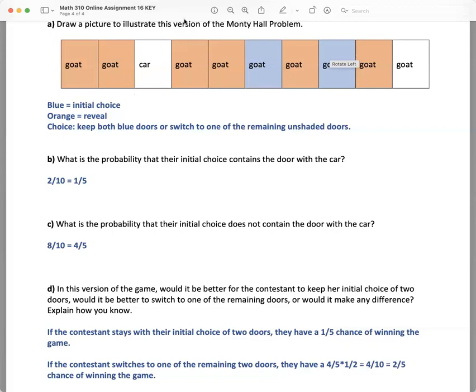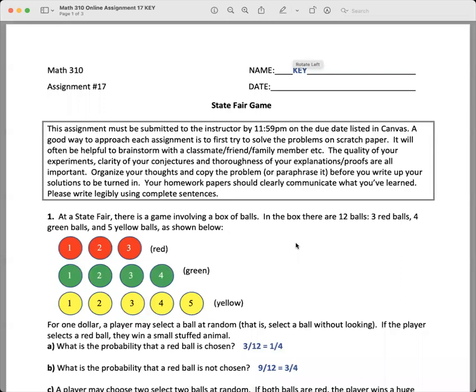Okay, let's jump to the next assignment, which this one, there were some problems that maybe were a little harder than I had anticipated. So if you see your grade for this assignment, I didn't grade it as harshly or as thoroughly as I have been in the past. So you may want to still check this key because you may have gotten credit for an answer that wasn't entirely correct. So definitely look at the key for problems going forward.